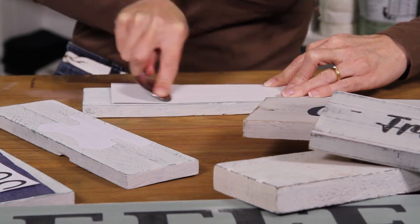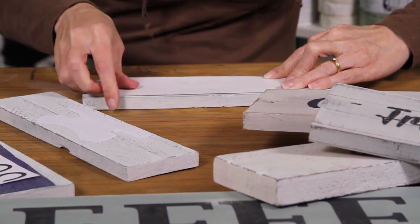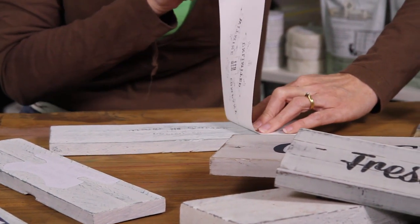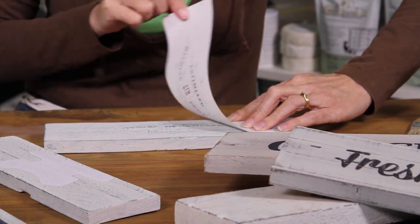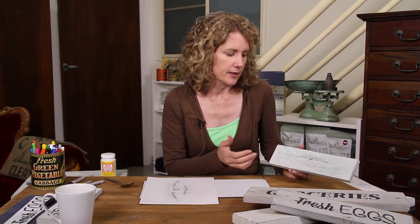If you did it on a nice smooth surface with maybe a light color it would work well. So there we go — that's a little bit of the idea of what you can do. I'm not really totally happy with the way this one turned out with the freezer paper method, so I'd like to show you a little bit better. I think it was because it's a very rough surface, so this method is probably better to use on a really smooth flat surface.